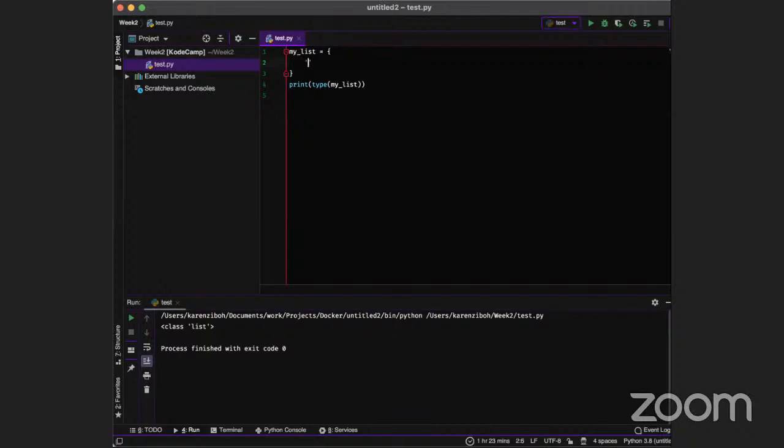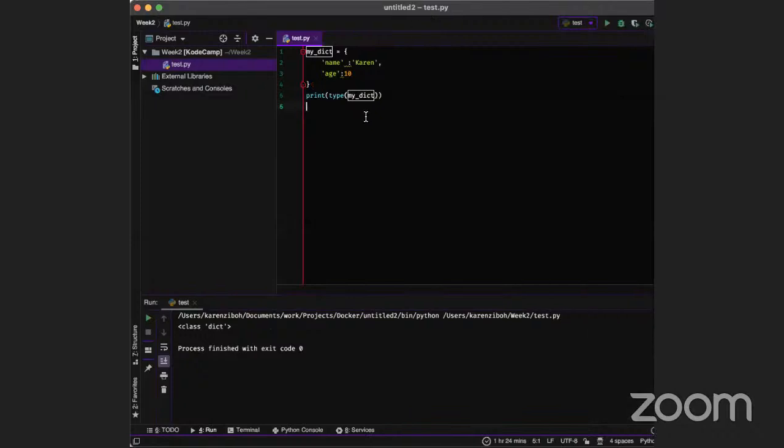So let's do name, and then we have page 10. The type is of type dict, or class dict.